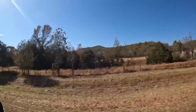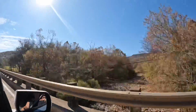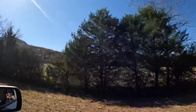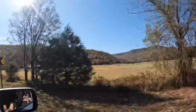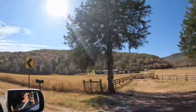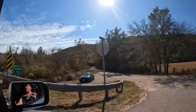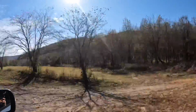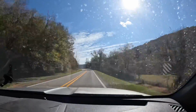We took our camp trip on October 21st through the 23rd of 2022. The Ozarks is really known for being green, but we had a drought this year, and so the grass is very dry. Plus we had a couple of hard freezes, which could have made the grass go dormant. But the trees were just really starting to turn, and even got brighter as we went home from the trip.